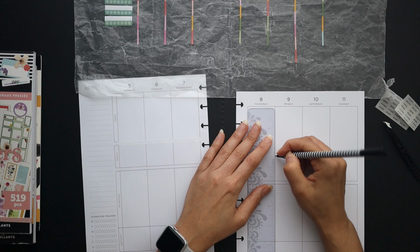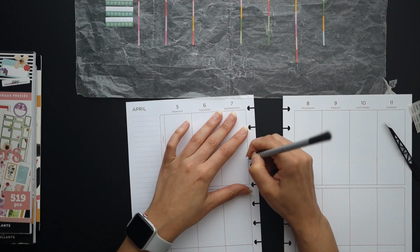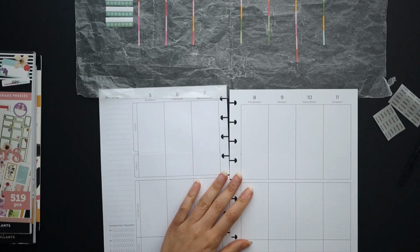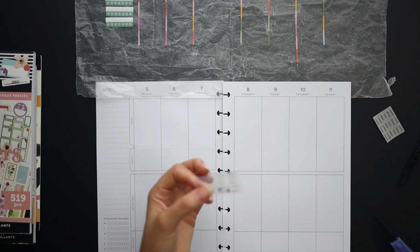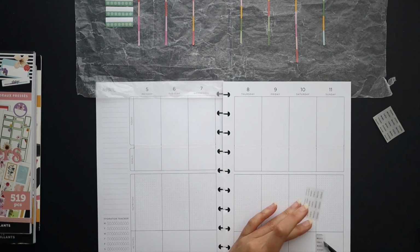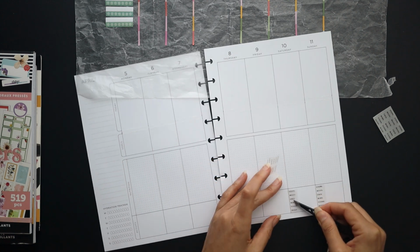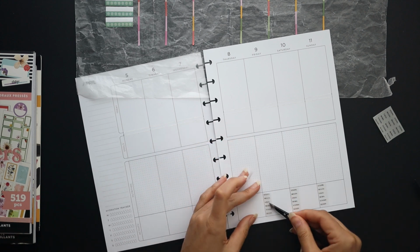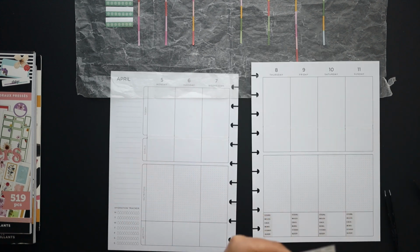Been trying to do 2 workouts a day. It really has fallen off a little bit just because I've been having some asthma issues, but the goal is always to do 2 workouts a day if I can. So just kind of preparing the upper half for that. And I'm laying in my stat stickers now, just cutting them up and laying them in.